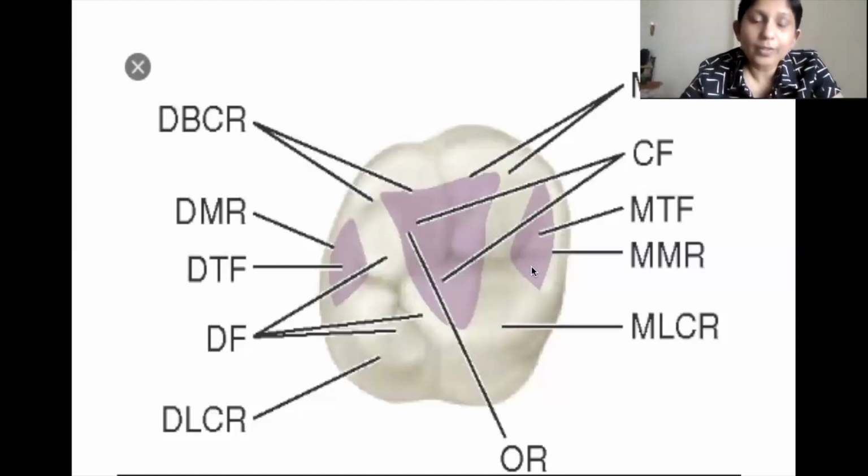In that case, this is the distal pit, that is the groove which starts from the distal triangular fossa or the distal marginal ridge, and it traverses adjacent to the oblique ridge. Please understand, it does not cross the oblique ridge. It just runs adjacent to the oblique ridge, and it moves towards the lingual aspect. So that is the lingual developmental groove. Fine. So this is how it divides the tooth into parts.